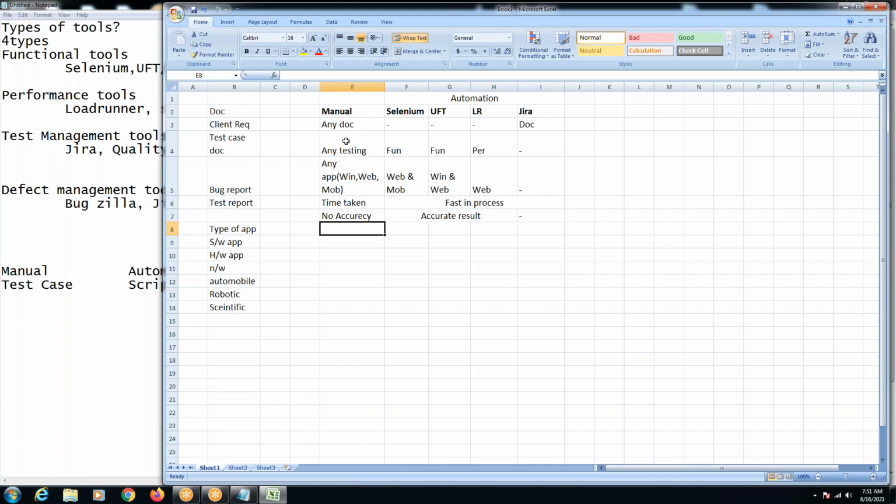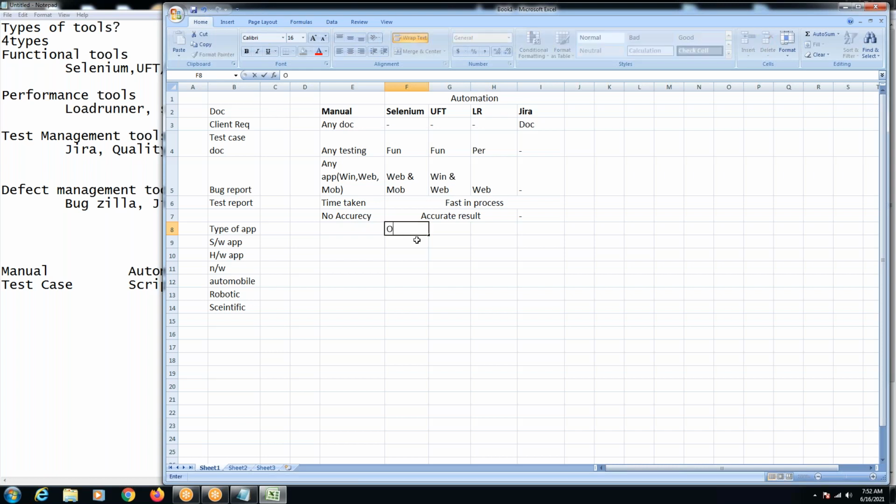What we do is we'll keep that aside. We don't want to talk about manual right now. We will compare within the tools itself in this case. Before Selenium, there were a lot of tools, or currently there are a lot of tools. Why do we have to switch on to Selenium? Why is everybody jumping onto this tool rather than other tools? What is the advantage over here? A small comparison we will do, not going into detail.